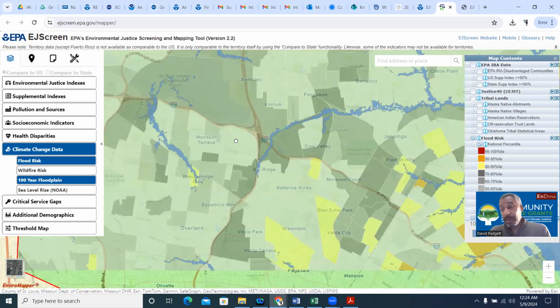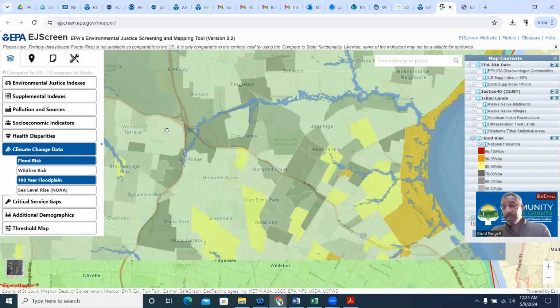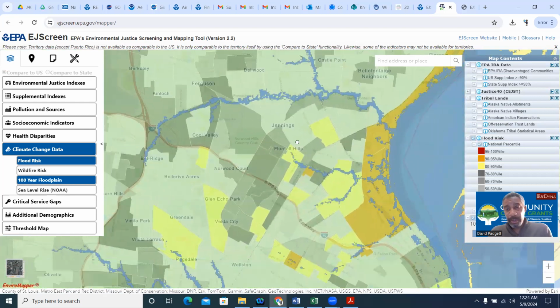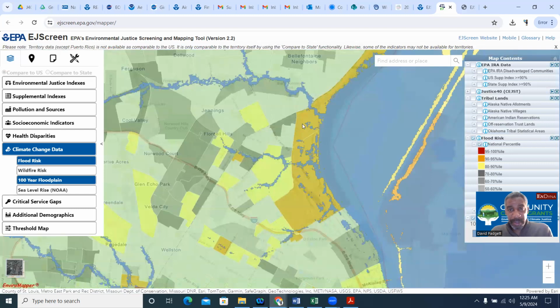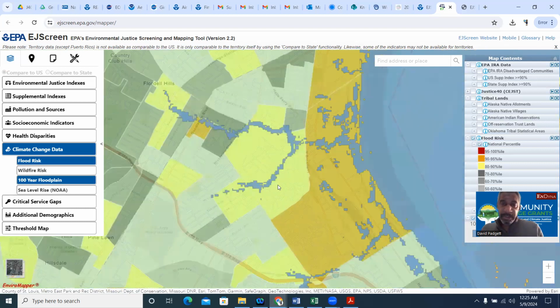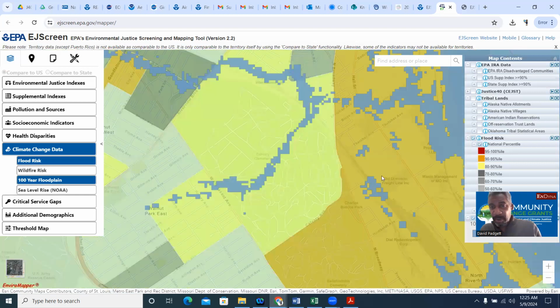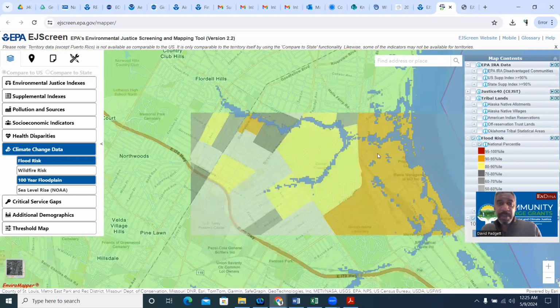Again, I'm not familiar with this area. I'm not from St. Louis, but let's look at an area here where we have the 100-year floodplain here. And then we also have the flood risk index. There doesn't seem to be a whole lot of residential property there.